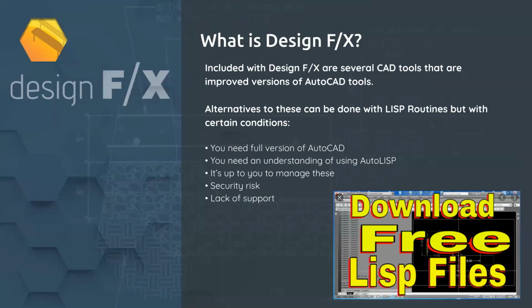Included with design effects are several CAD tools that are improved versions of AutoCAD tools. There are alternatives to these that can be done with Lisp routines, but they come with caveats. First off, you need the full version of AutoCAD. You need to know how to work with these Lisp routines. They're up to you to manage, and you're downloading them from various websites, which can pose a little bit of a security risk. And you don't get support from us. You get support from, if you can even find support from, whoever made those Lisp routines, or you have to make those routines yourself.